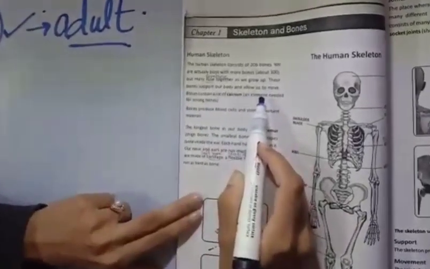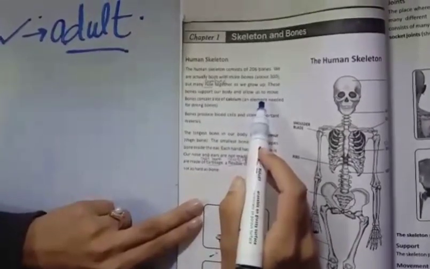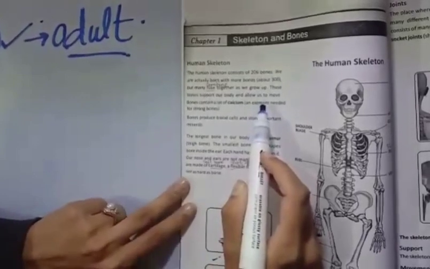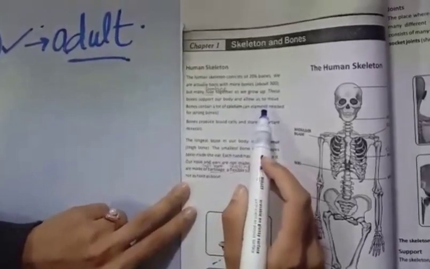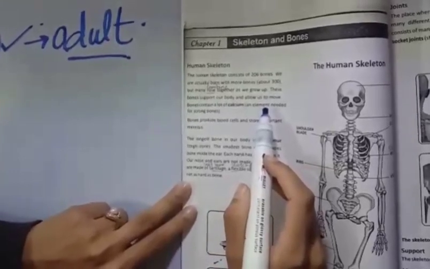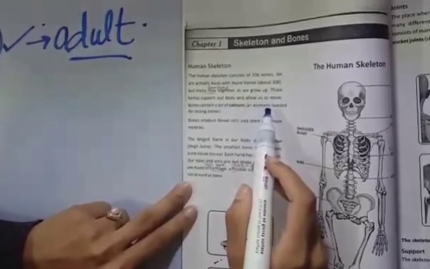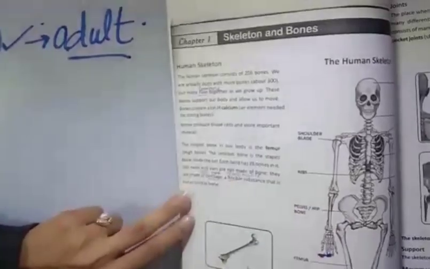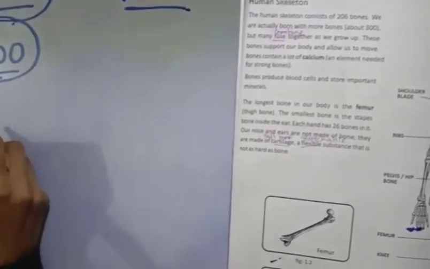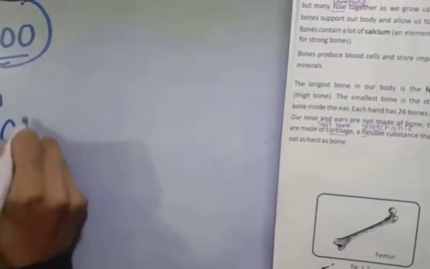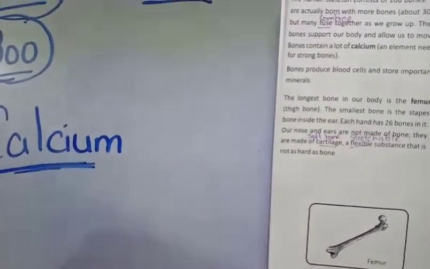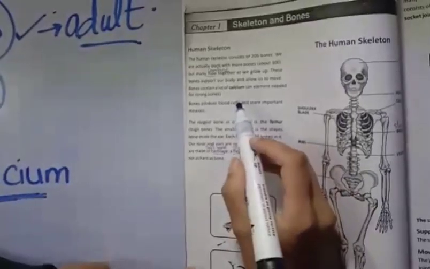So grade 5, just think, if you don't have bones, can you move? Is it possible for your body to move? No, it's not possible for you to move. So bones and the skeleton provide us a proper network and framework which helps us to move. So how are bones made? Bones are made with the help of an important ingredient called calcium. Calcium is an important element that is needed for the bone.